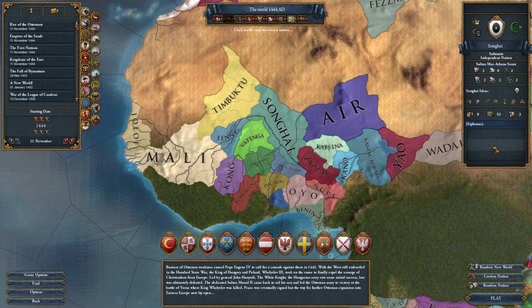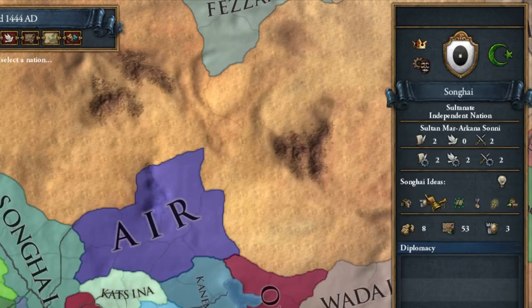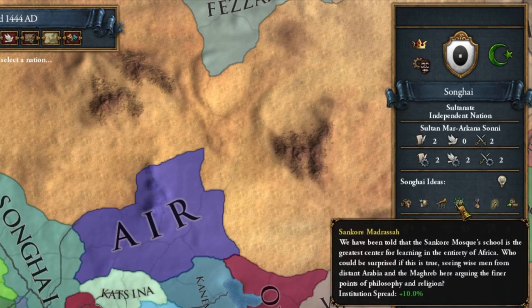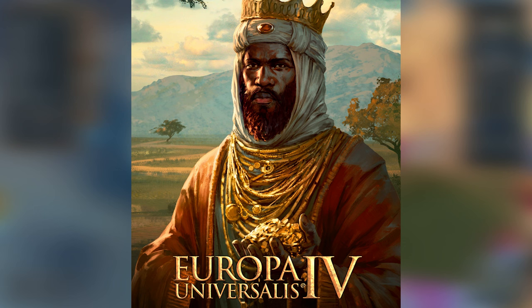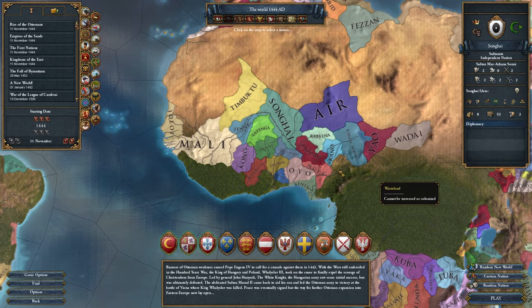Songhai is often considered to be the Prussia of West Africa, with ideas that feature infantry combat ability, army tradition, discipline, morale of armies, fort defense, and then they also have some good trade stuff like global trade power, caravan power, and other ideas like institution spread, which is the other good one, and then lackluster ideas like prestige and talents are a true faith. But this nation received a huge update in the Origins DLC, so without wasting any more time, let's get into it.